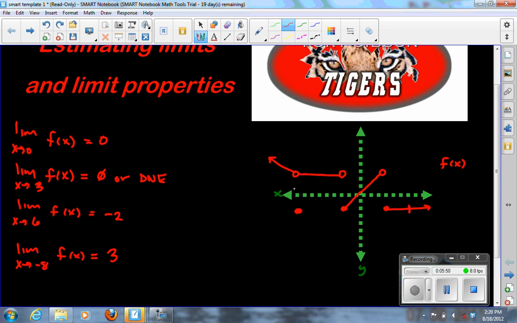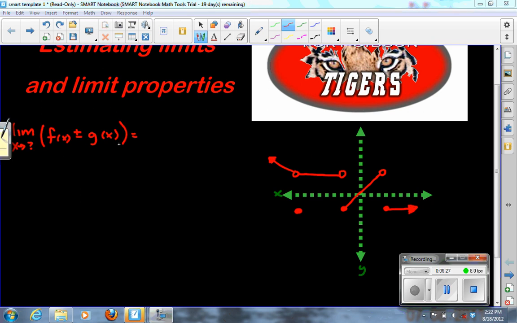Now this is what typically confuses people right here. Just because there's a hole here and the function's defined down here, that doesn't mean that the limit doesn't exist. Remember, the limit's just what are the y values approaching. And the y values are approaching this spot right here. Now if I asked you, what is f of -8? Well, then you'd have to tell me f of -8 is -2 down here, because here is where the function is actually defined. But these two aren't always the same number.